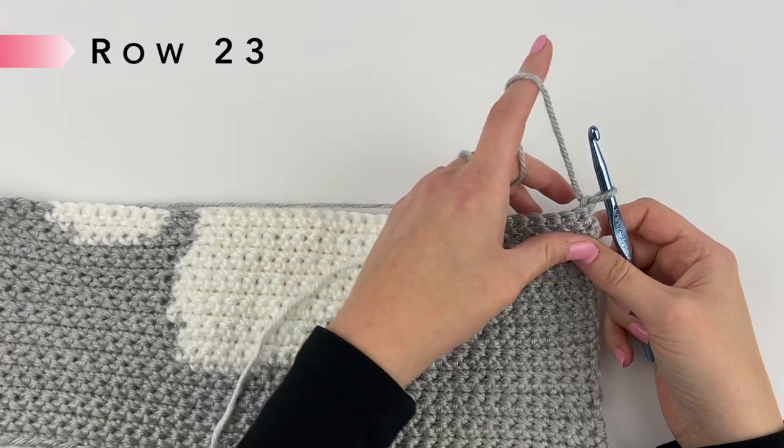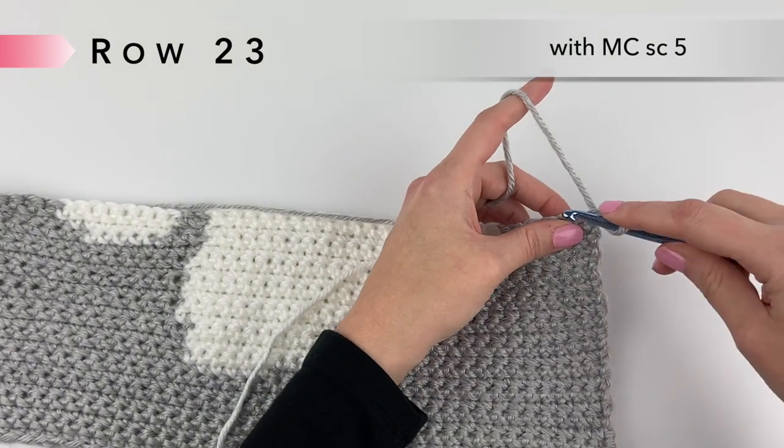Row 23. With our main color, we're going to single crochet in the next 5 stitches.